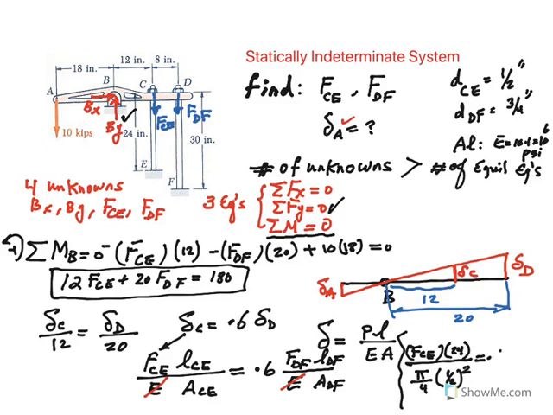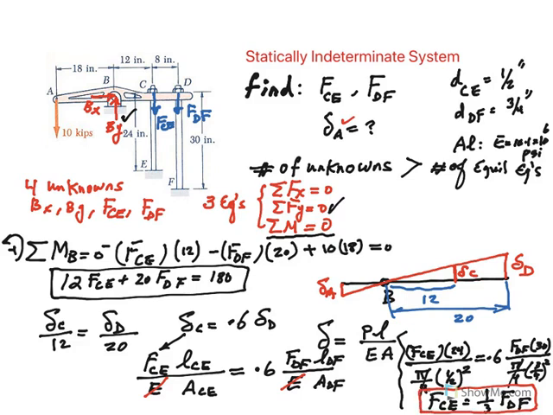And over there we have 0.6 of now delta D, which is FDF times the length of it, which is, as you could see, 30 inches, divided by the area. Of course, this has a larger cross-sectional area, 3/4 in diameter. If you clean this up, you see actually pi over 4 and pi over 4 cancel out. The relation that I get is that FCE becomes 1/3, or 0.33, of FDF. And this is the second equation that I can now use to solve the problem.